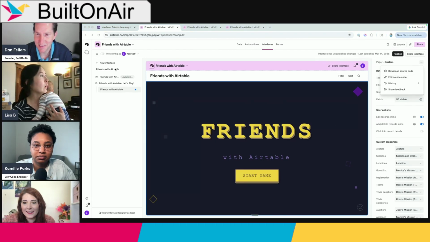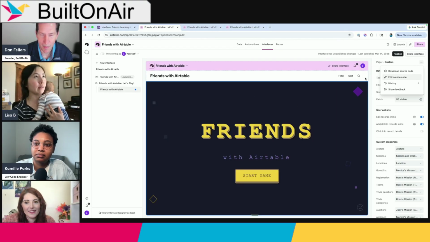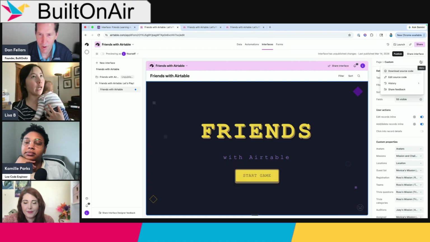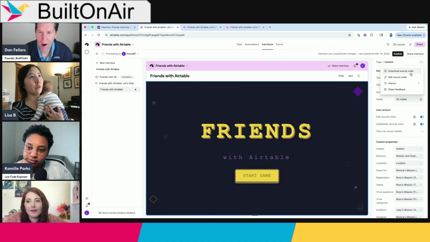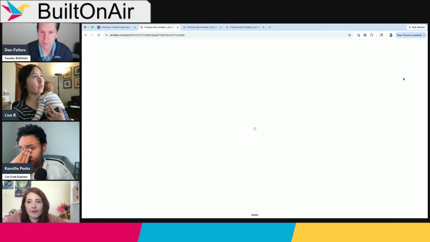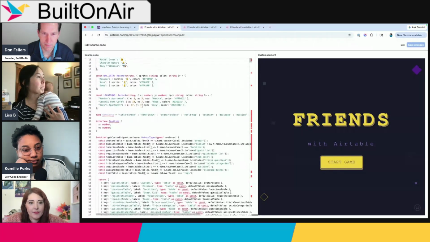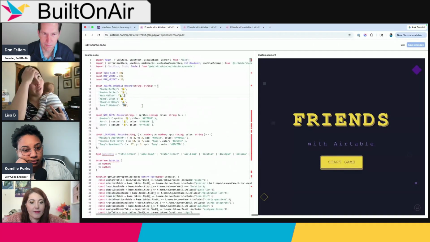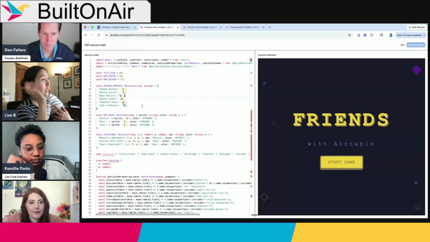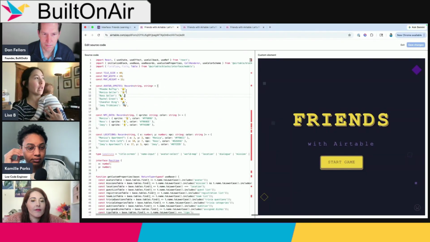Yes. So on the interface, there's just this one interface that's created. It's a custom interface. Once you click on the custom interface element, on the right side there's a dropdown menu here. You can download the source code or click edit source code, which is where, if there was something really easy for me to edit, I realized that I could just edit here.